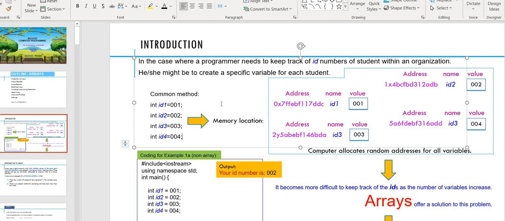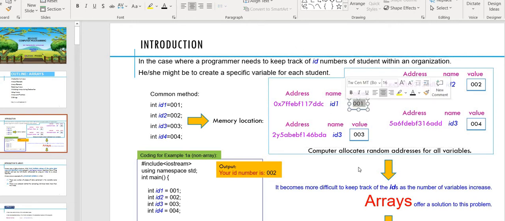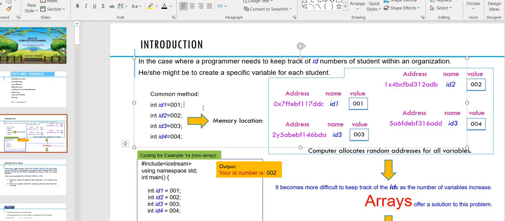If you assign a value, the computer will save the value inside this one. If you didn't put any initial value, the computer will assume it is 0 by default. But in this case, since you already assigned the value of each variable, the computer will put the value inside the memory.